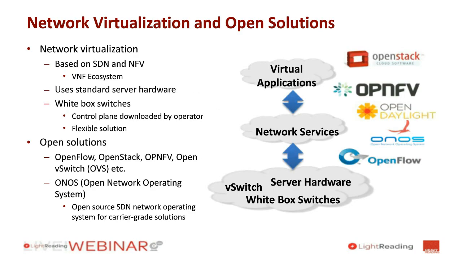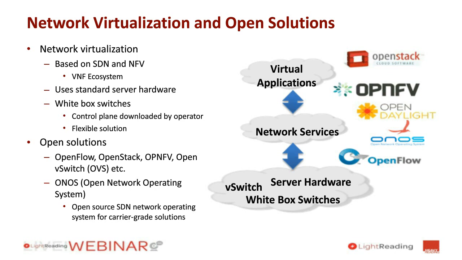Well, we're going through a period of unprecedented change in the communications industry, with network virtualization and open solutions replacing fixed function systems and full standardization. Network virtualization based on SDN and NFV has enabled a new ecosystem of virtual network functions running on standard server hardware. These VNFs can run on servers within large data centers or on appliance platforms located at the edge of the network or on the customer premise. In many networks, the servers are connected through white box switches where the control plane and operating system can be configured by the operator, delivering a very flexible networking solution.